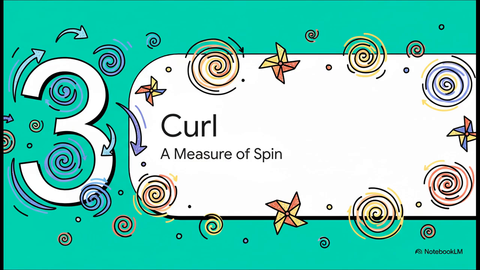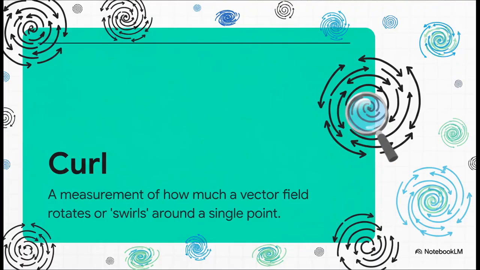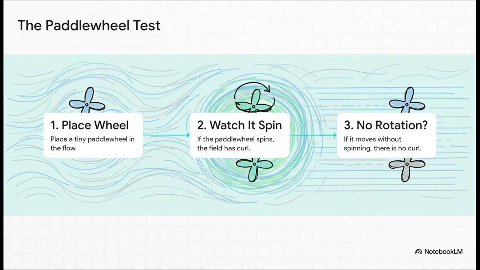So if divergence is all about spread, our next tool, curl, is all about spin. Curl gives us a way to measure the microscopic rotation inside a vector field. It's basically asking, if we could zoom in on any single point in this field, would the stuff flowing around it tend to swirl or rotate right there? And here is a fantastic way to think about it. Imagine dropping a tiny, microscopic paddle wheel anywhere in this field. If the flow around it makes that little wheel spin on its axis, then yep, the field has curl at that point. If the wheel just gets pushed along without spinning at all, then there's no curl.